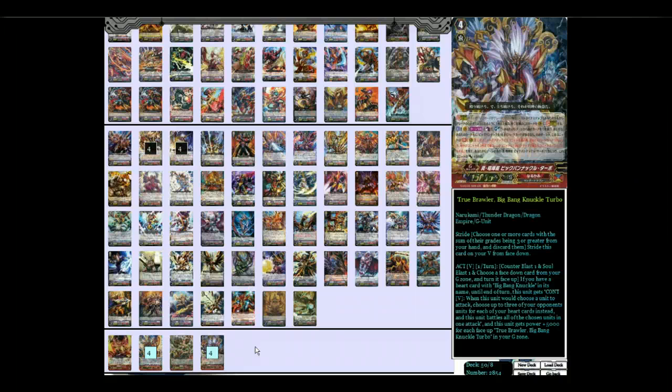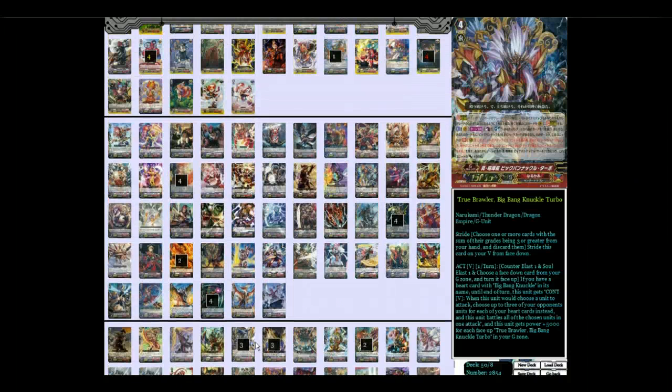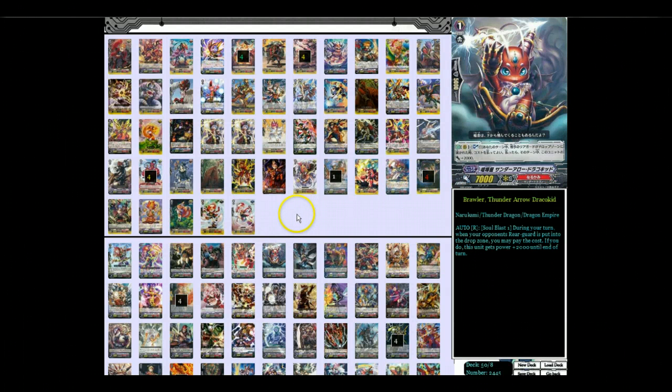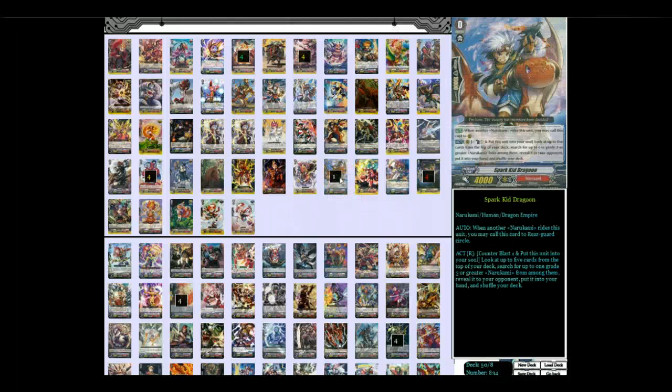So what I want to do is just go over what I've been running, testing and playing with, and we'll see what happens. This is a deck I'll probably be running for States ARG that's coming up, and probably playing casually at my locals, but this definitely is a lot of fun, and it's a great deck. So our starter is, of course, Spark Kid Dragoon.